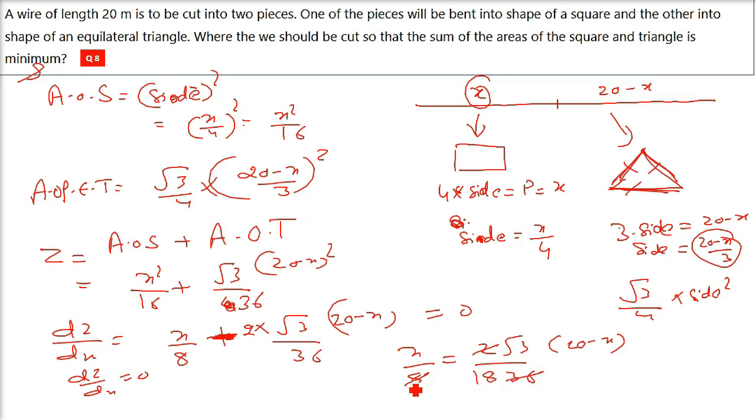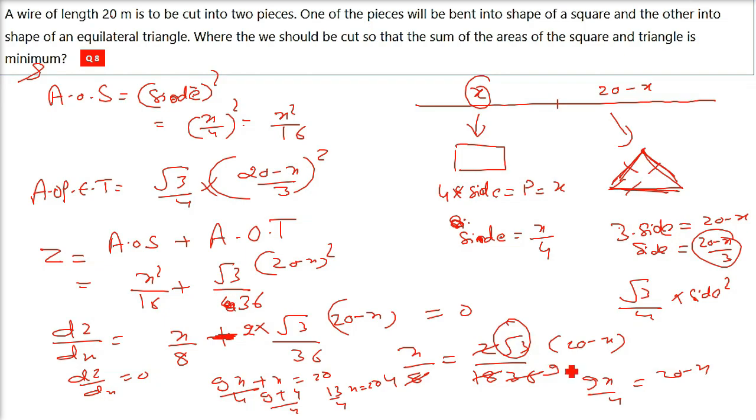2 into 18 is this, and 4, and this is going to be 9. There is one more thing, root 3 is also there. So I'm computing it, but rather than computing, I will leave it for you, because this kind of simple thing I understand you are quite well versed with, because you are in the 12th standard. Until 11th standard you have learned all these things, and you are well capable of solving these kinds of simple expressions. So let me write the actual expression here.